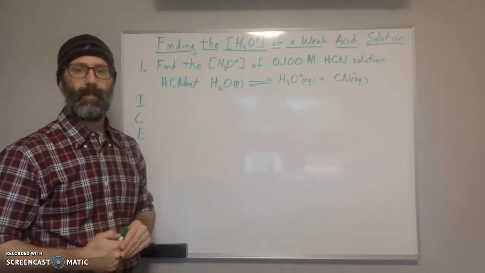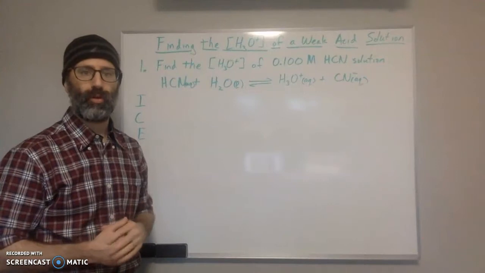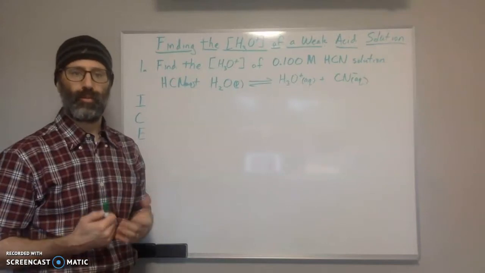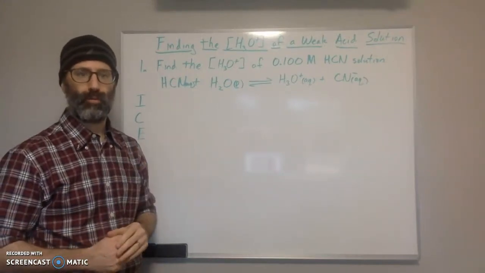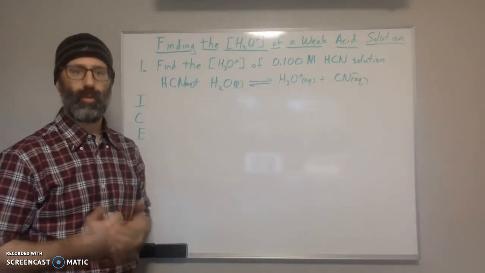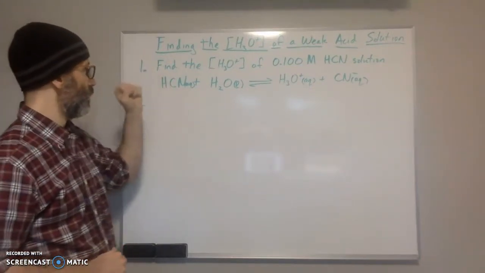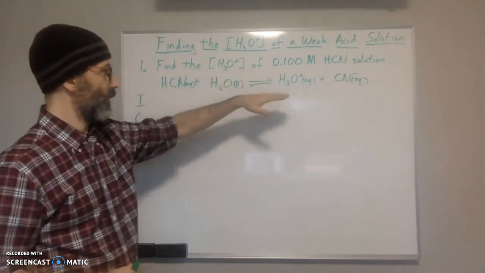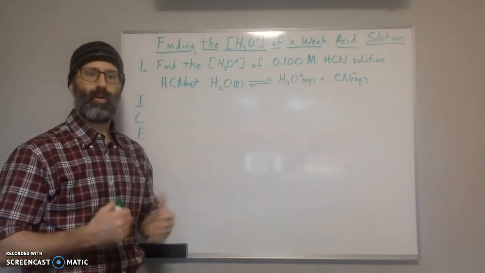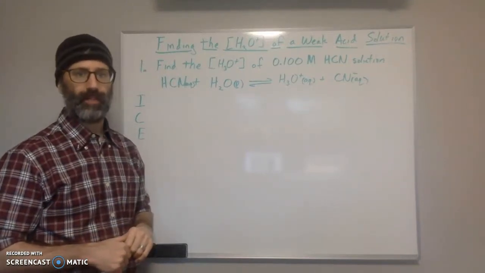concentration. The other thing you want to keep in mind is this X is too small approximation. We'll be using that as well, and in another video I will show what to do when it doesn't work. Okay, so remember the 5% rule for checking the validity of the X is too small assumption or approximation. So here in this problem, when you're given a molarity of a certain acid, here we're using HCN. HCN is a weak acid. So they're giving us the molarity of that, and they want to know, okay, what's the concentration of H plus ions in this acid at that molarity?